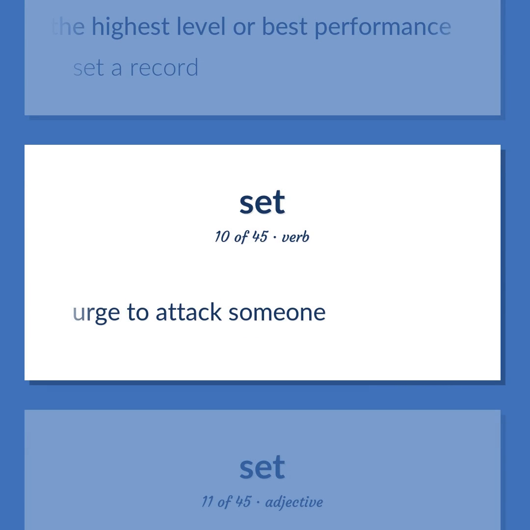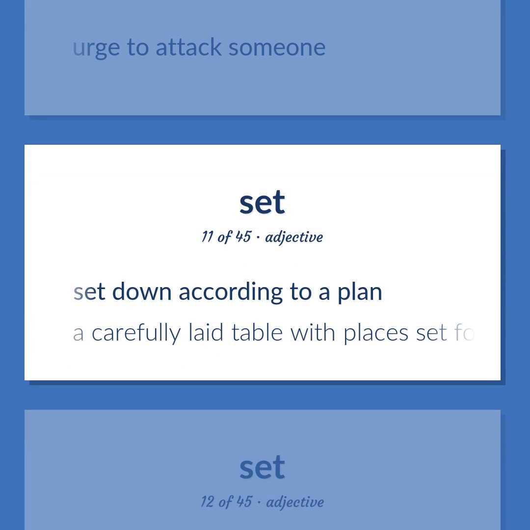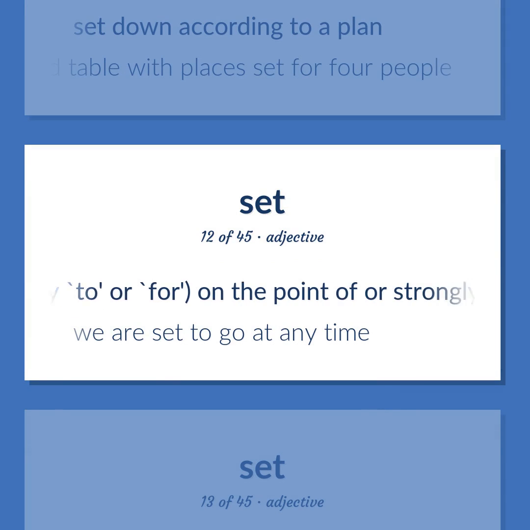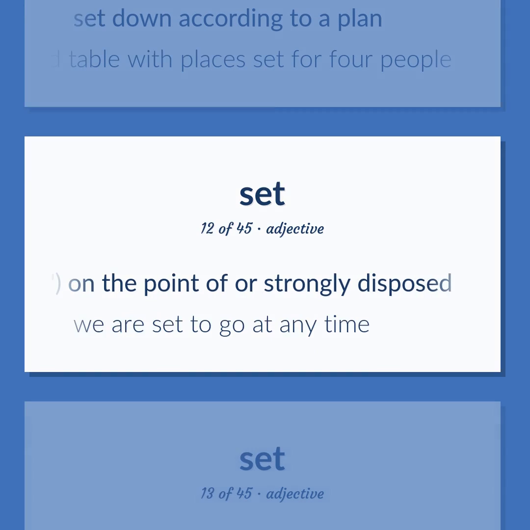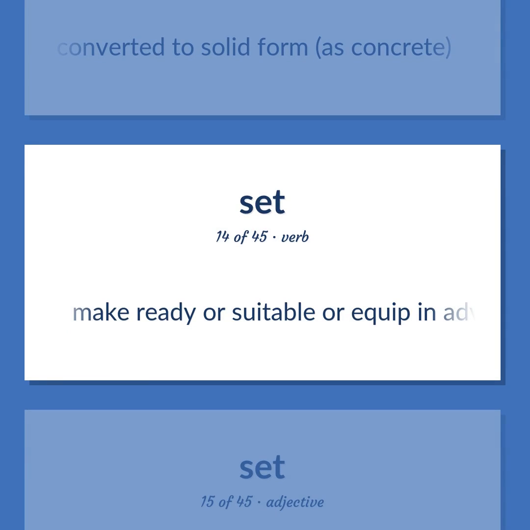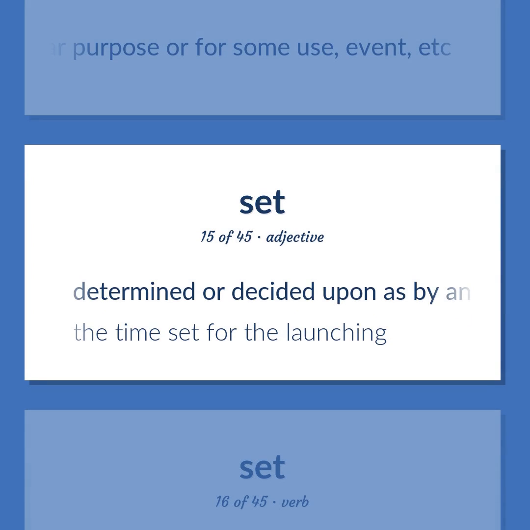Urge to attack someone. Set down according to a plan. A carefully laid table with places set for 4 people. Usually followed by to or for, on the point of or strongly disposed. We are set to go at any time. Converted to solid form, as concrete. Make ready or suitable or equip in advance for a particular purpose or for some use, event, etc. Determined or decided upon as by an authority. The time set for the launching.